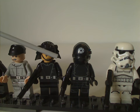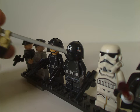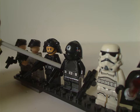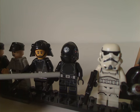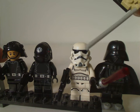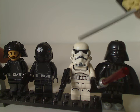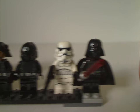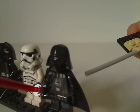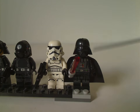Then next to which we have an Imperial Gunner, otherwise Death Star Trooper, and the helmet piece of which is the same as it has been for the last many years. It also has some nice torso and leg printing, all of which is quite good for how it is. Next to it is an Imperial Stormtrooper, the same that came in quite a few sets this year, and also a few others the last few years, with the same dual molded head helmet piece and so on, but still good for army building. Last is Darth Vader, with the side arm printings and everything, and also the thicker cape material, but the helmet piece is the same as it's been for a decade, so not much exclusive, but yeah.